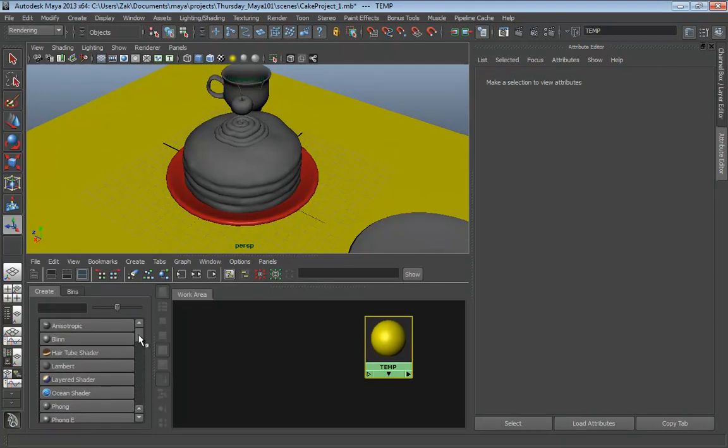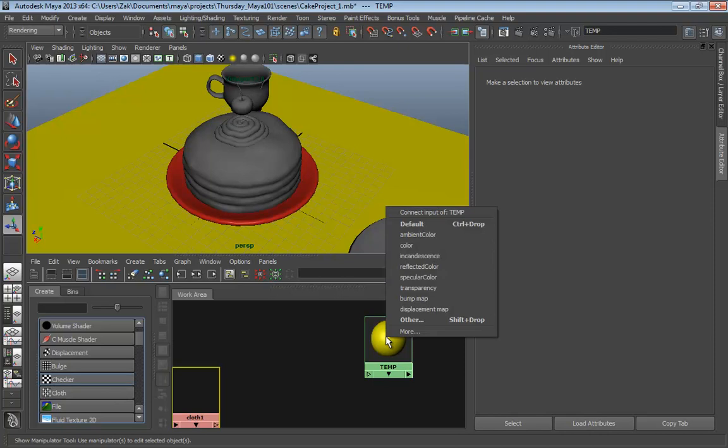Next, scroll down in your list, and I want you to find the cloth texture. There it is. It's not very far down. Just use your mouse wheel. You'll get there relatively quickly. Let's just take your cloth texture and follow this very carefully. So listen. Middle mouse drag. Not left, not right, but middle mouse drag. This right on top of the material. And from the little menu that pops up, choose Bump Map.